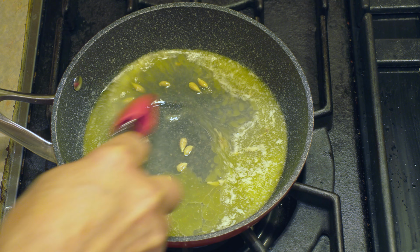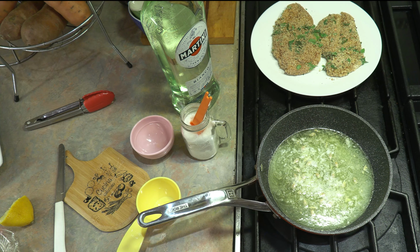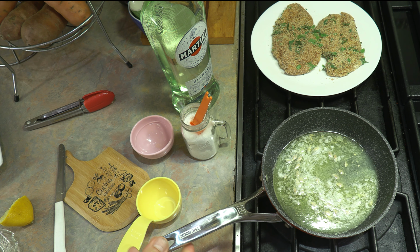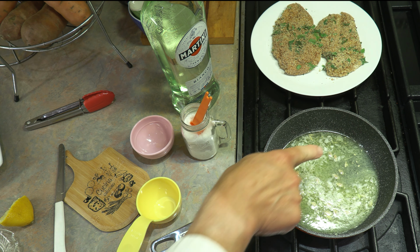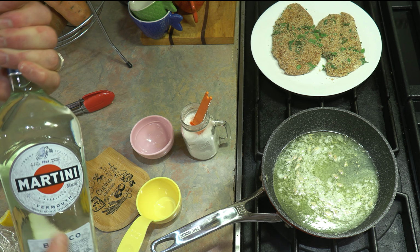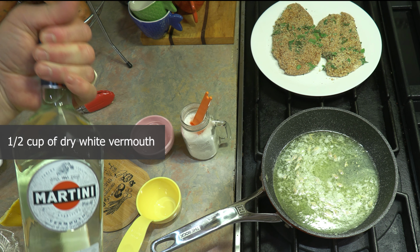Okay, and then just kind of work it in there. That's it. Blend them in together. Now, if you don't have a fresh lemon, you could use 1/3 of a cup, even up to 1/2 cup of lemon juice. Okay, I can see that's starting to heat up now. Perfect. So what I'm going to do now is add 1/2 cup of dry white vermouth.